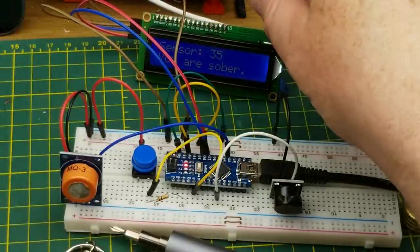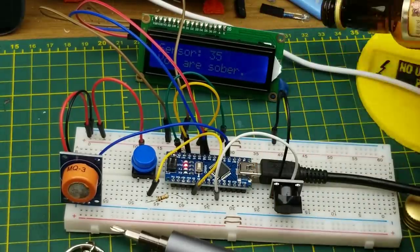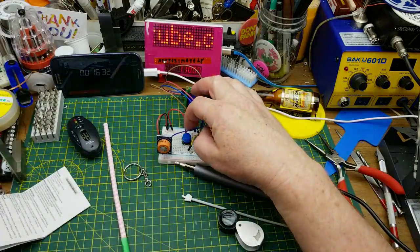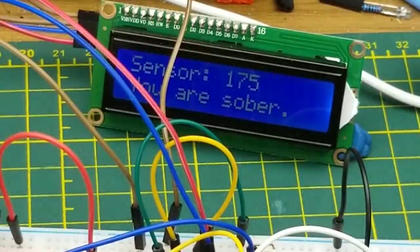It thinks I'm sober. Weird. Obviously I'm not, because 16 minutes ago I guzzled down an ounce and 3/4 of rum. I'm going to try this one more time. Just get my head right in there. So the number's higher. 200 is where this thing thresholds in the software to show that I've been drinking.